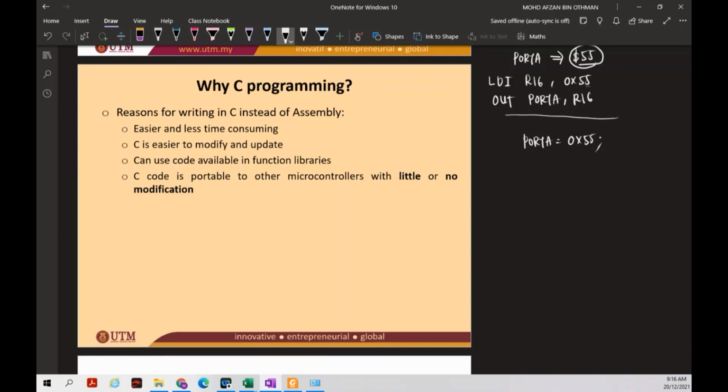But for C programming, it's quite similar. You need to tweak one or two parts in order to make it work. So this is why you need to learn C programming.